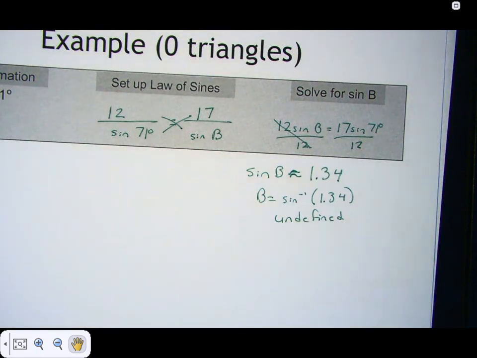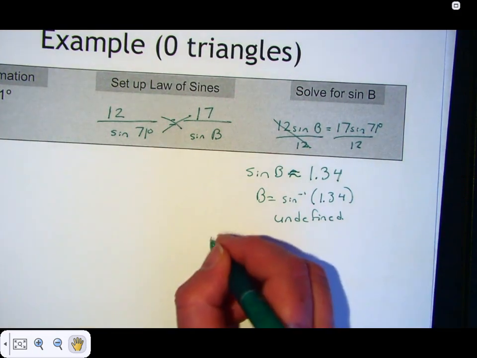The sine of an angle can only get a value between -1 and 1. If you think about your unit circle, the lowest value you got was -1, the highest value you got was 1. Sine does not exist besides between -1 and 1. So if you get a number bigger than 1, then you know you're not going to have a triangle. Or less than -1, but I already told you that doesn't make sense. Quadrants 3 and 4 would be too big for a triangle. So that's it. You're done. No triangle formed.